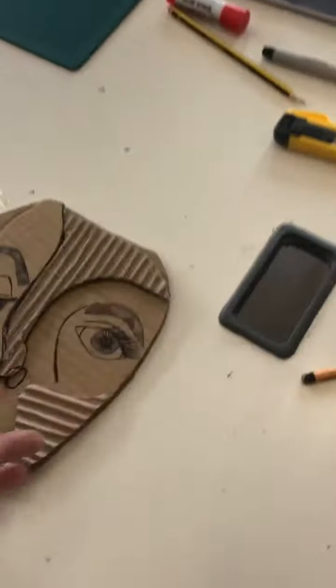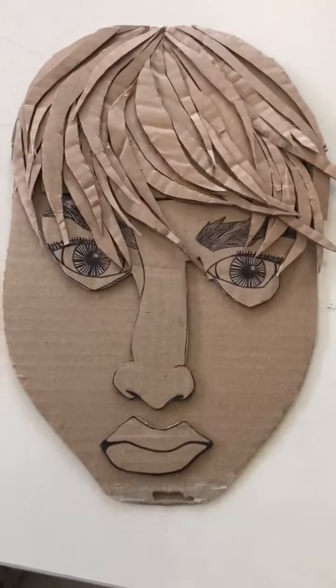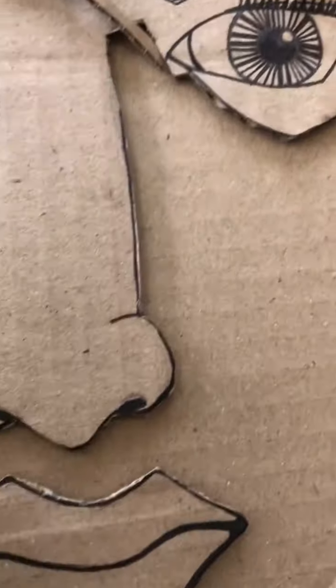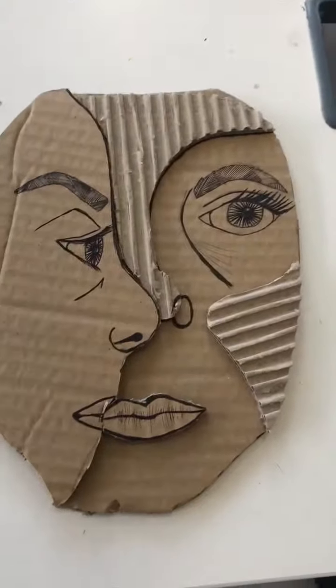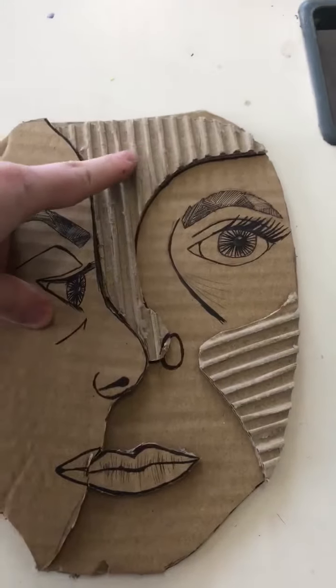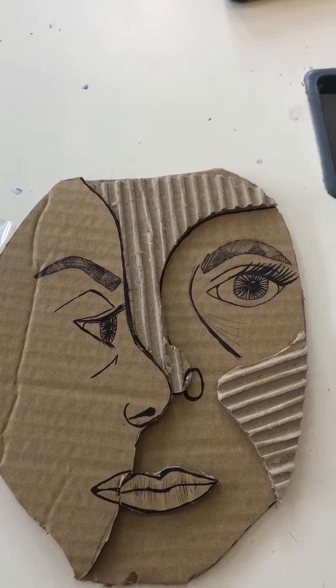As you come into the classroom, there are two examples that have already been made. This one here is a really nice exemplar — especially the way they've cut the cardboard and laid the hair up, and the way they've used fine liner for the eyebrows, around the nose and lips. Yours might look a little more like this one, where we get to see both viewpoints or profiles of the face, and it's also nice to show texture by removing a layer of cardboard on top to show those stripes.